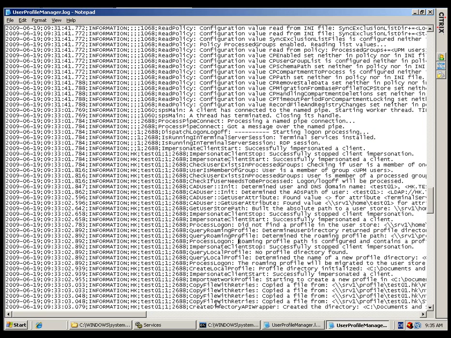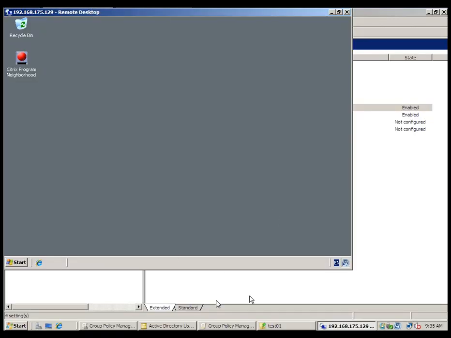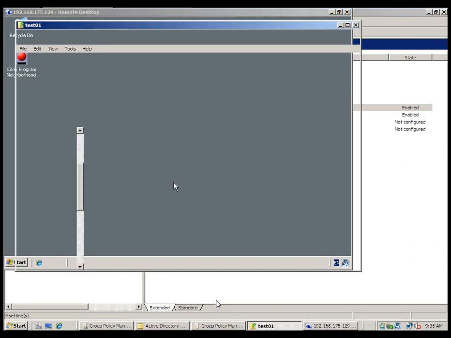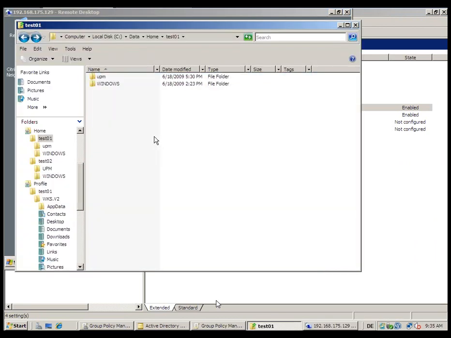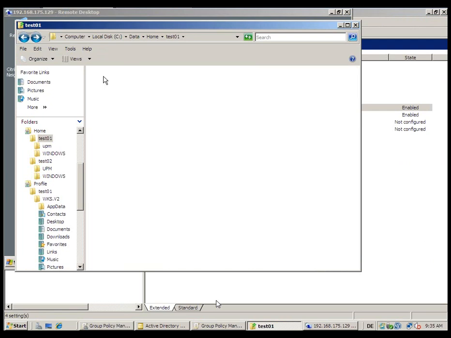You can see that, for example, here, that was where I opened the log file. In this situation, if the user has a roaming profile and no UPM profile yet, User Profile Manager will migrate the profile. It will leave the roaming profile untouched, so you can always switch back, and it will create a new UPM profile where you configure that to be. It can reside on any file server, on any share on your network, but by default, it'll be in the user's home directory. You see here, this is my test01 user's home directory.